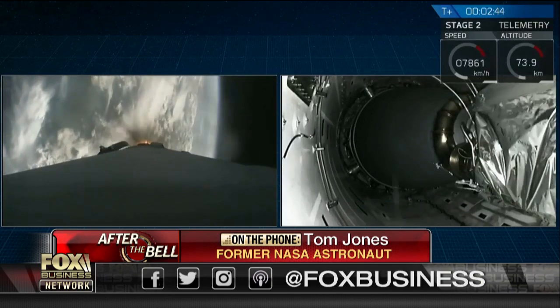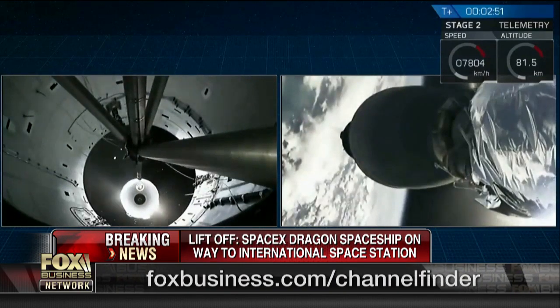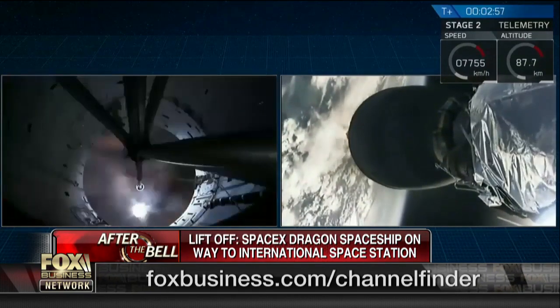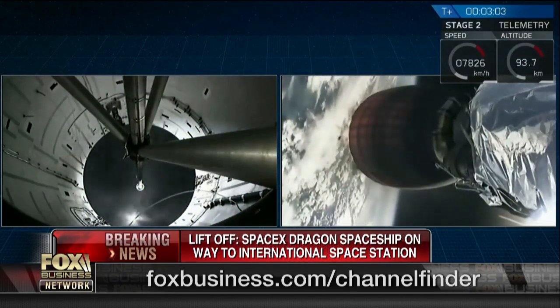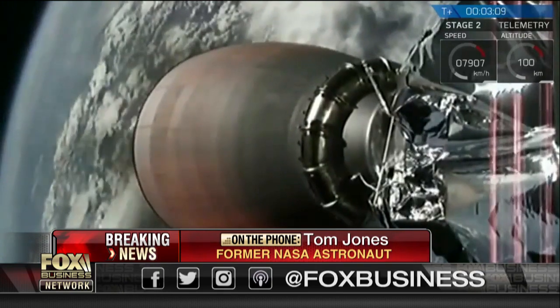I mean, they've done a number of innovative things. We've seen them try to bring the rocket up and land it like a pencil on its tip. Well, I think they've built on the 50 or 60 years of NASA experience to try to innovate the way you get to Earth orbit. They've built in the reusability on the first stage, which we've seen dramatically — it's almost out of a science fiction movie.